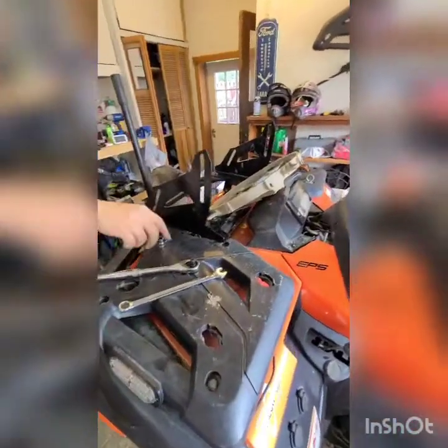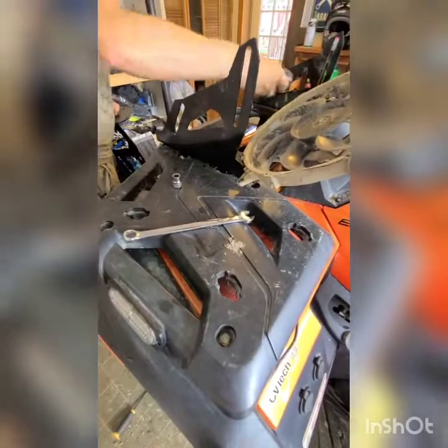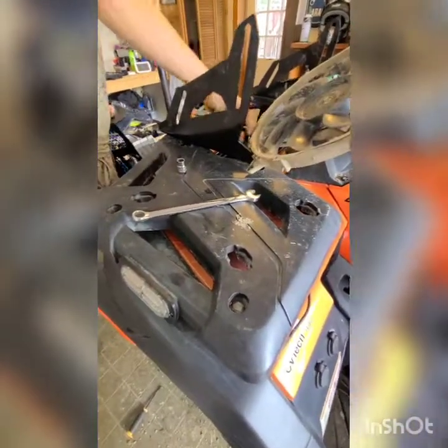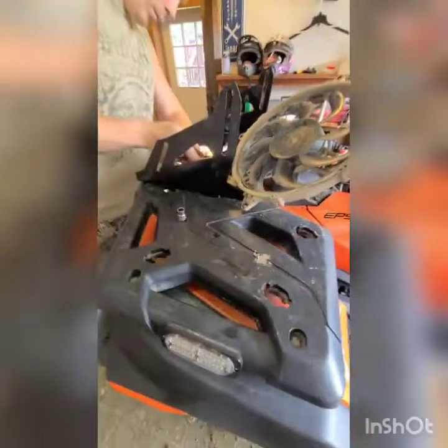He's placing it on now — checking the fitment. The nice part about it is this is designed to work with your rack on, and you can see it's got spacers. Your normal CFMoto hood will pop back on to protect everything in there and this will replace the black plastic hood. This is the kit by Rival. I purchased it from offroadarmor.com for $359 — the reason I did was because offroadarmor did not charge anything else, $359 was the out the door price. When I went to Rival's website they wanted the same price but were charging tax and shipping on top, which brought it to almost $400. This is just the radiator kit — no snorkels, just the radiator kit.